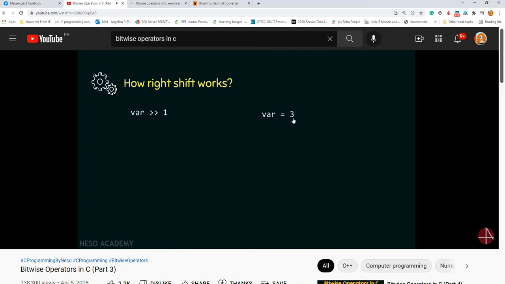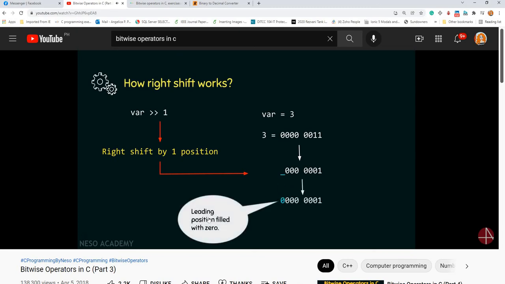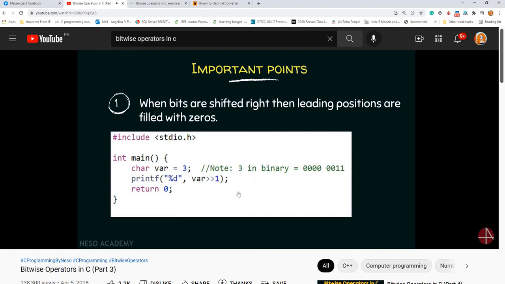We know the content of this variable is 3 and binary representation of this value is 00000011. Now we know that this particular value, which is 1, is a right operand which decides the number of places to shift the bits towards right. Therefore, the final output is this one only. What right shift operator will do? It will shift the whole binary representation towards right. Therefore, this bit will get truncated and this position will get vacant. According to our point, this vacant position or leading position will now get filled with 0. Therefore, the final output is 1, as this is the binary representation of this value 1. Therefore, the final output of this particular program is 1.